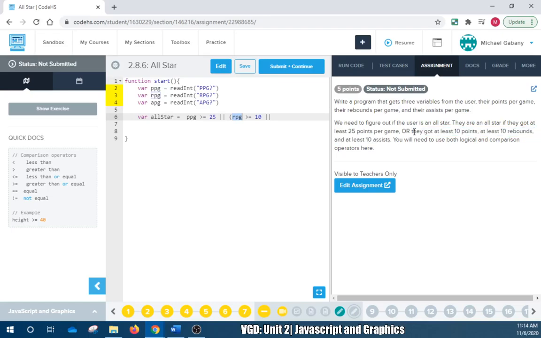I'm guessing these are per game, at least 10 PPG, 10 RPG, and so they want a triple double. Basically, what they're asking. I'm thinking it's either 25 points per game, or you have all 3, right? So that'd be points per game is greater than or equal to 10, and I'm gonna continue it down here.